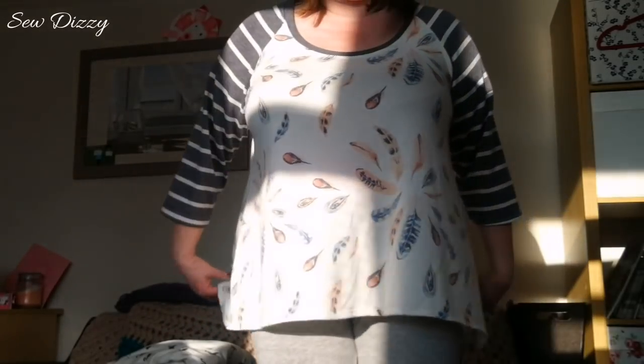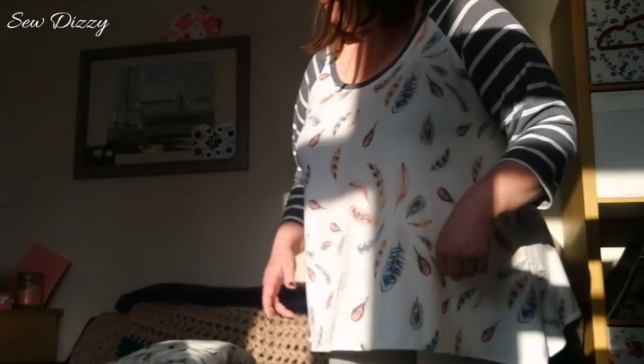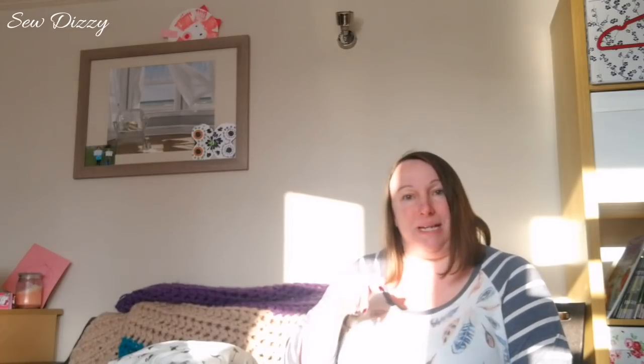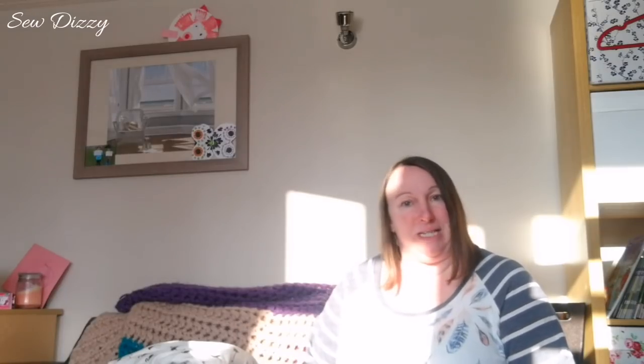I can't remember if I put this in my plans for March — I may not have. If you've heard of SoSoEnglish and you fancy ordering some of their fabric, there is a Facebook group called SoSoEnglish Fabrics UK Edition. There you can find out how to order with reduced delivery costs and import duties. It's very straightforward now — it used to be quite complicated. You do have to wait quite a while to get the fabric, but the quality is really nice.